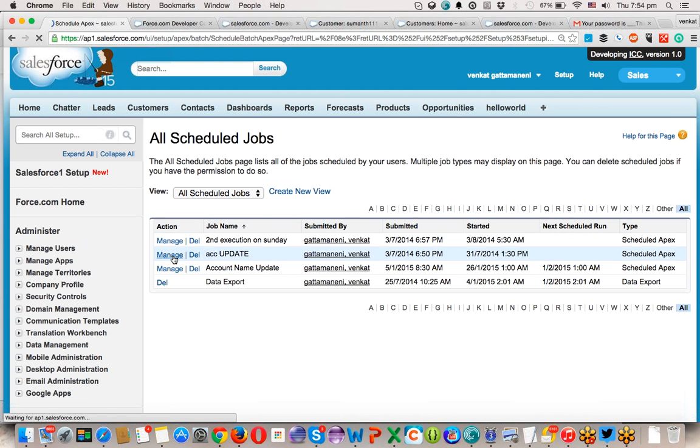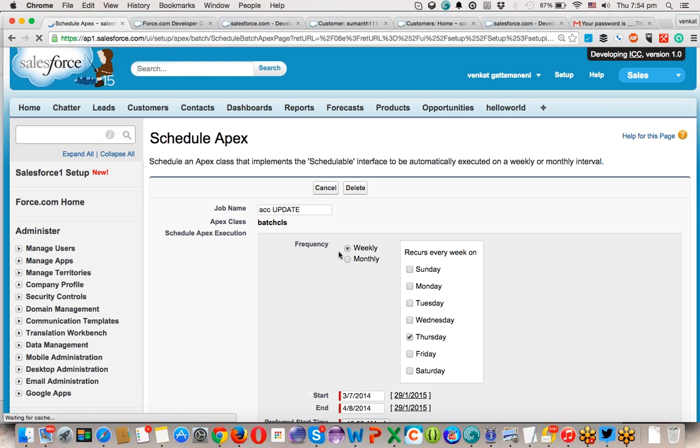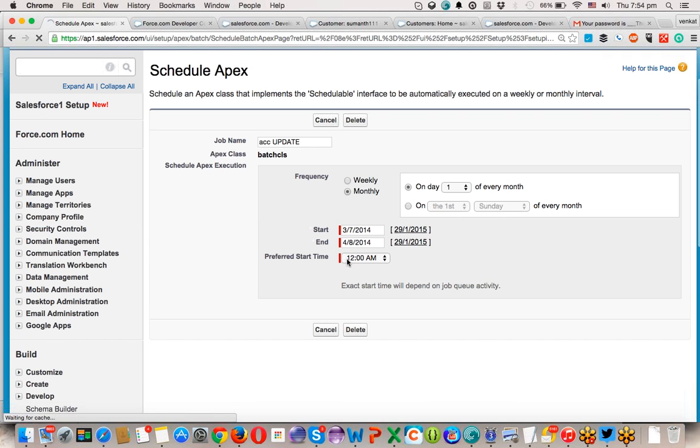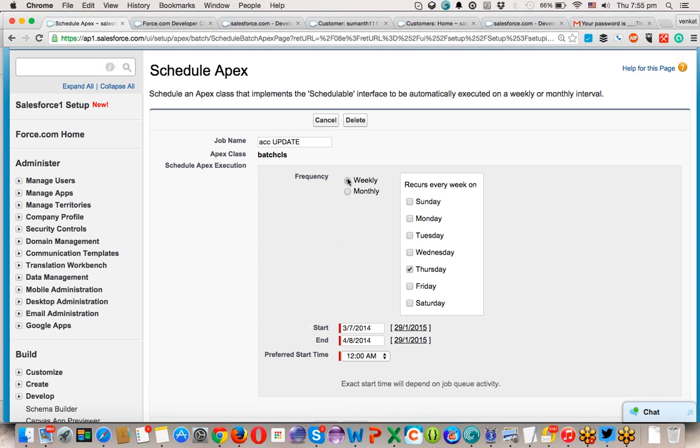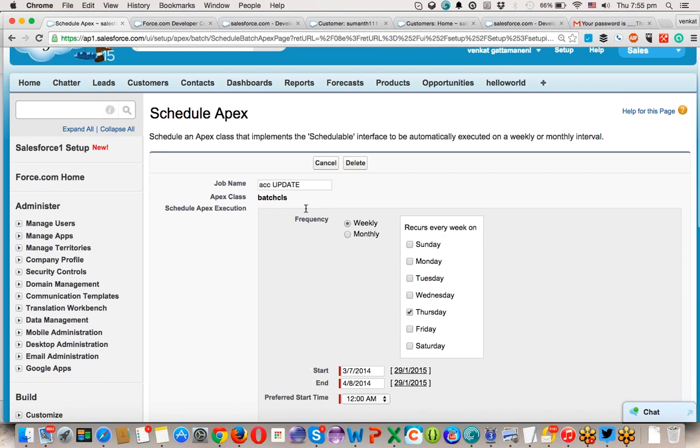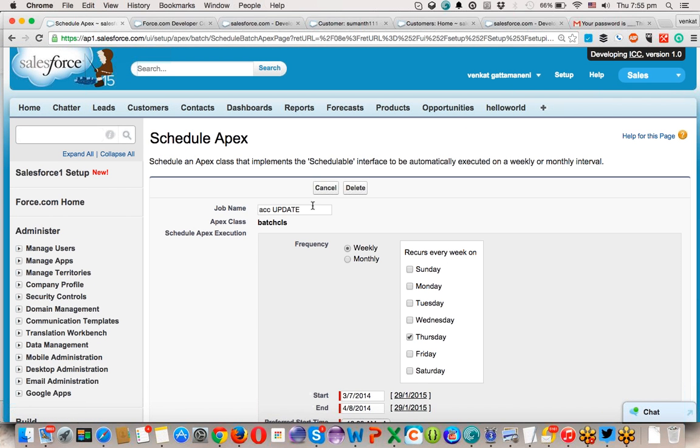If I click on manage, I do have an option to... I don't have option to save it, but I can delete this. Okay, I can see the things when this class is scheduled on every time, all this stuff.